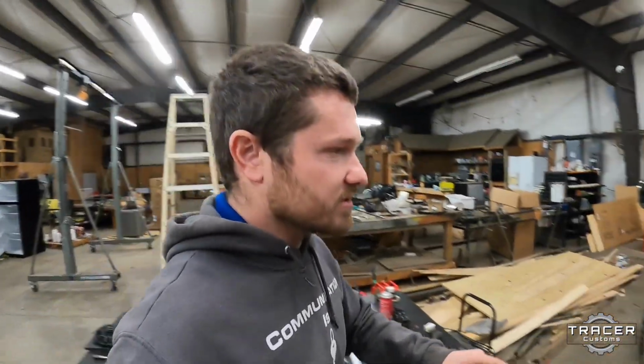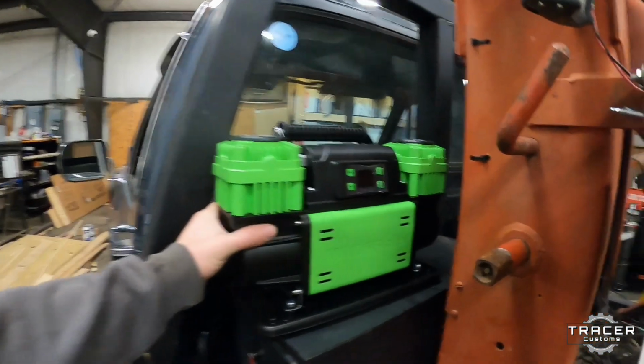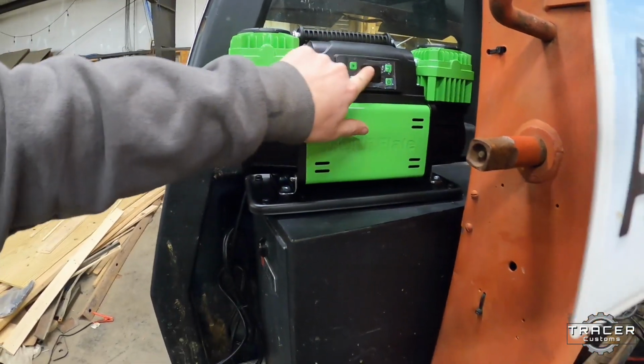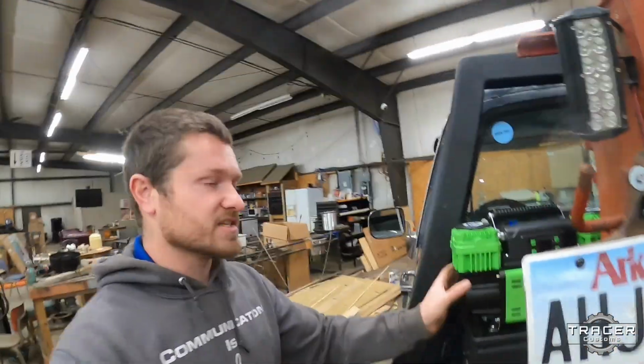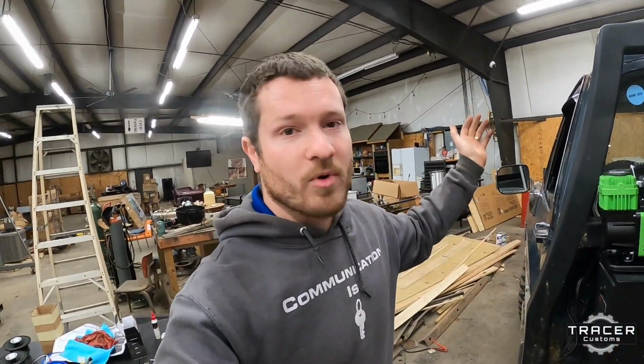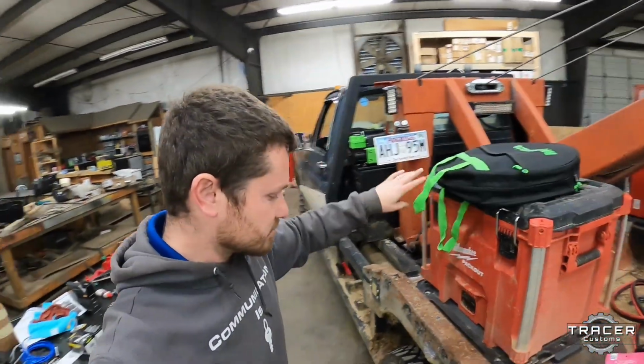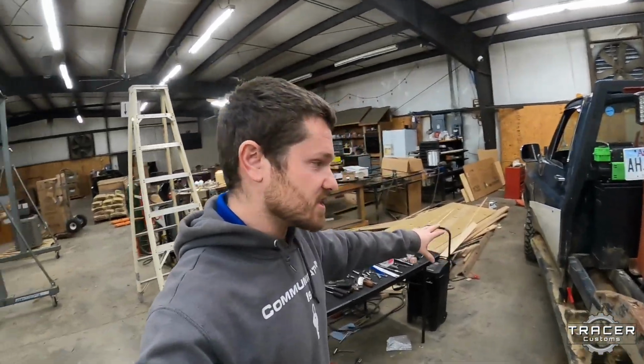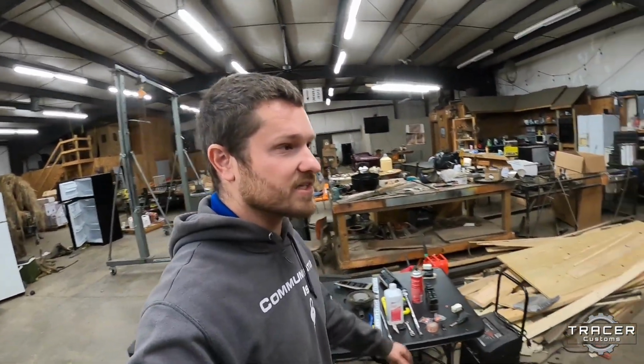And then we've also got Mor Flate. We got our air compressor in. This is one of their new ones. It's got an auto shut off and a display and everything, so you can set your PSI, turn it on, walk away, and it'll shut off when it gets to it. I've also got their 4-tire inflation system. So we're gonna get this set up where we can air up and air down all 6 tires quickly, because we're gonna have to do that a lot.